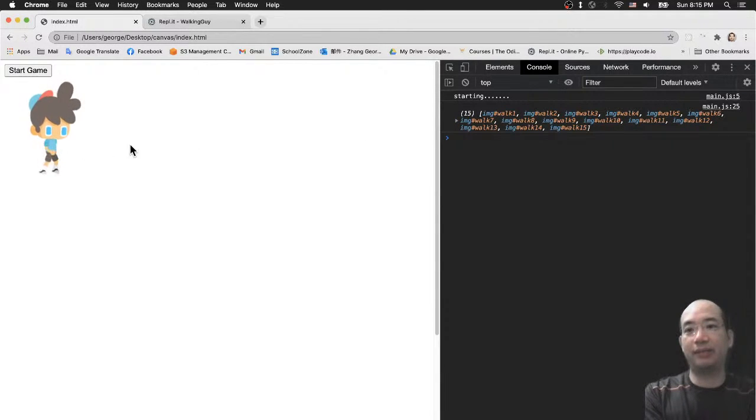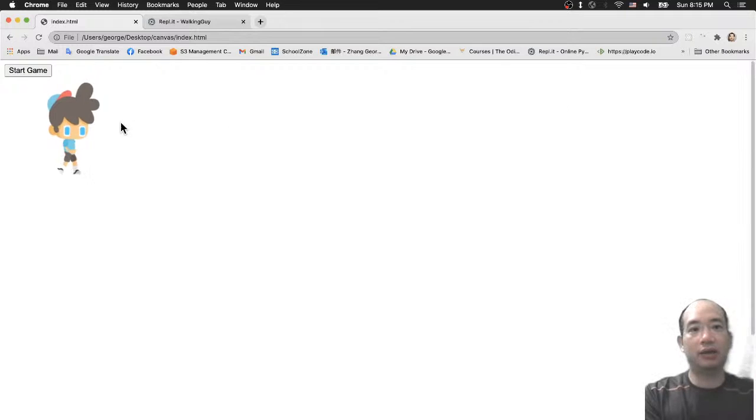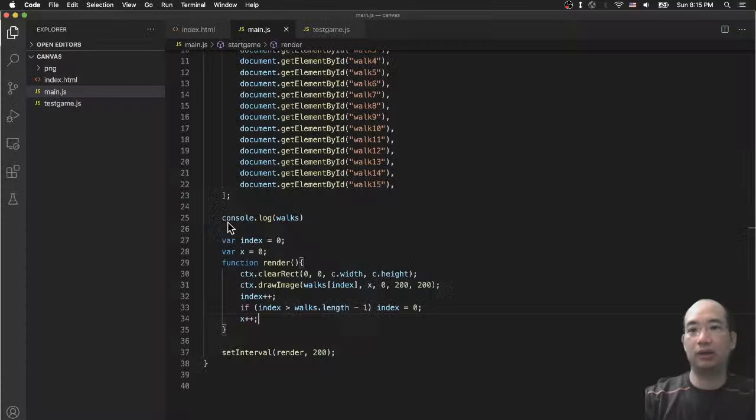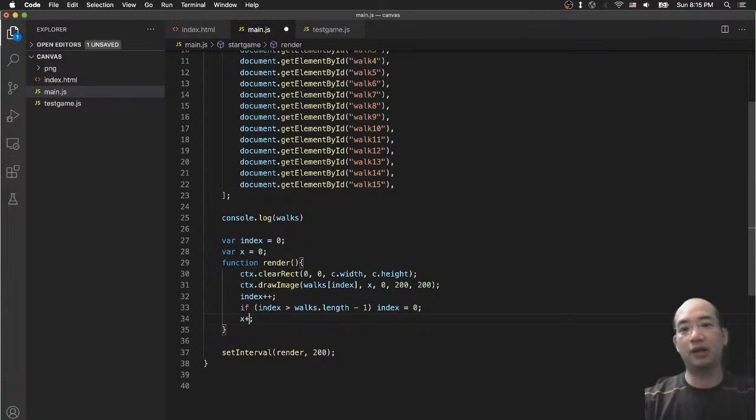It's a bit slow, but you can imagine it keeps walking. Of course you can increase the x: x equals x plus 2, a little bit faster.